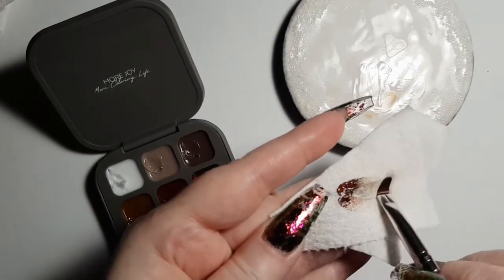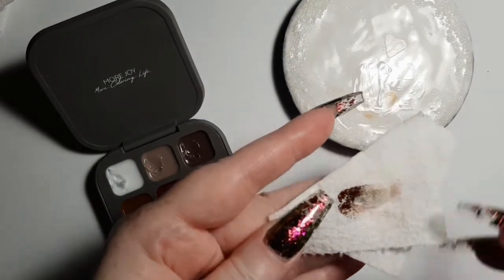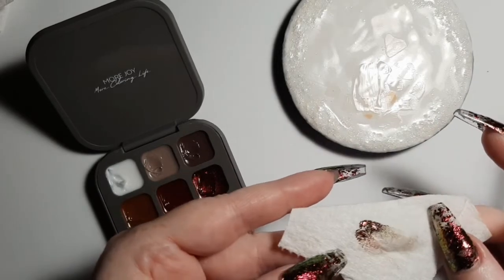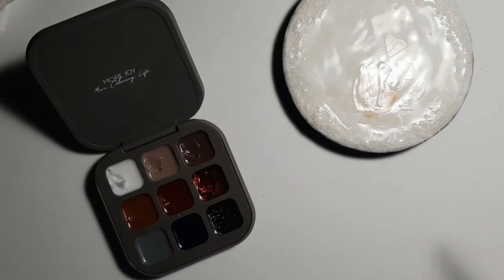That should come out fairly easy. It's a red shimmer with like a grayish almost background color to it.